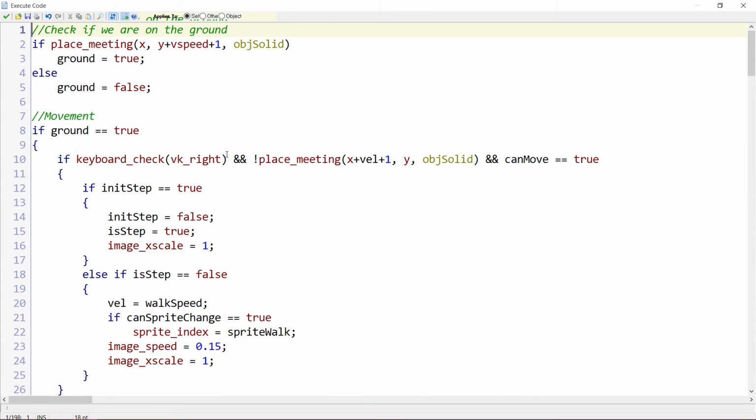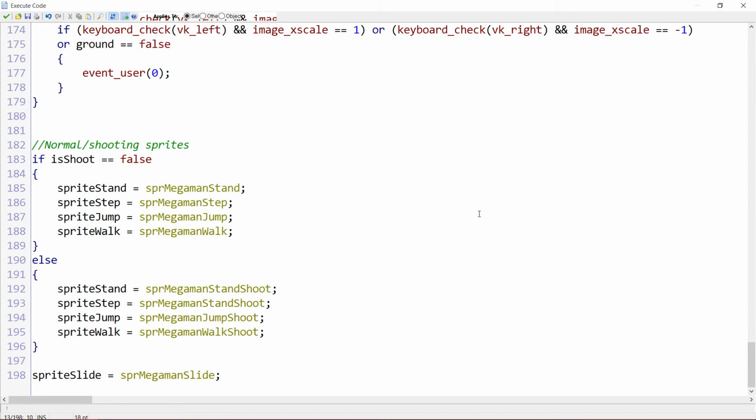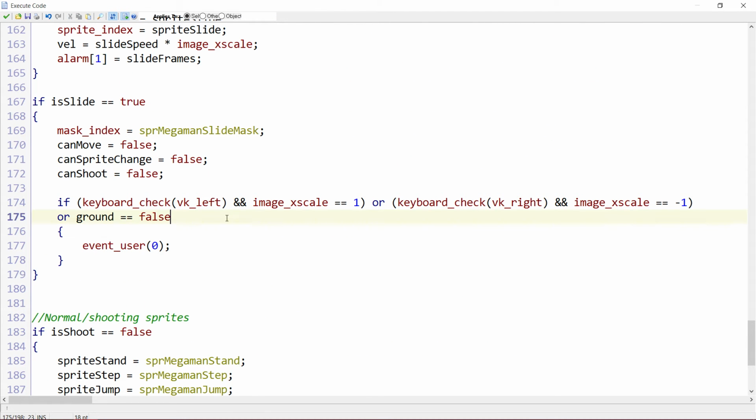Actually, it's because this part isn't really checked anymore. So we need to check that in isSlide equals true. So here, or image xscale equals 1 and place meeting x plus val plus 1 y object solid.